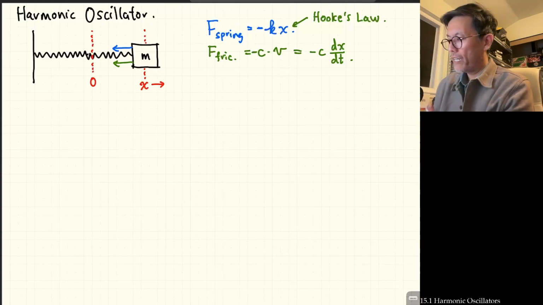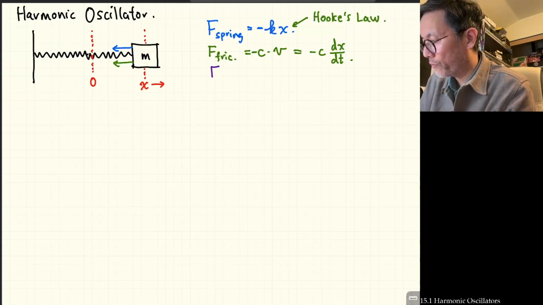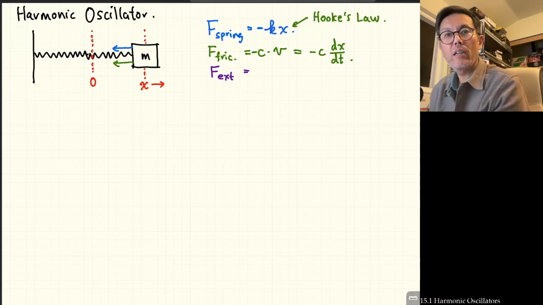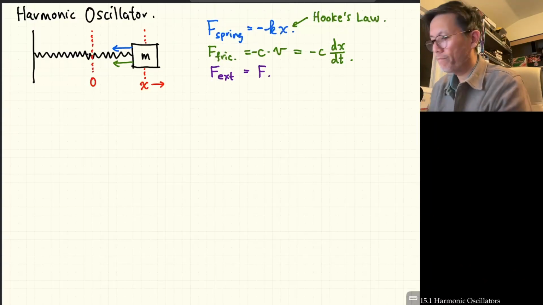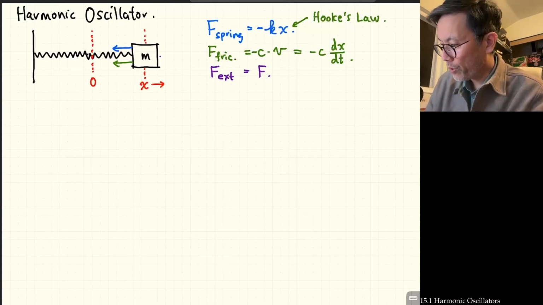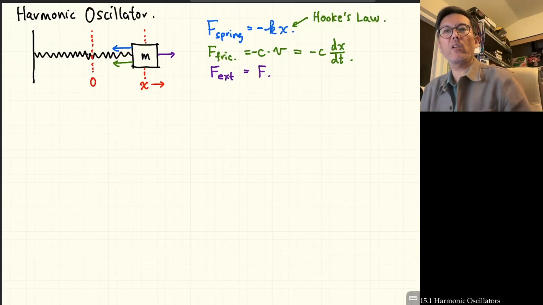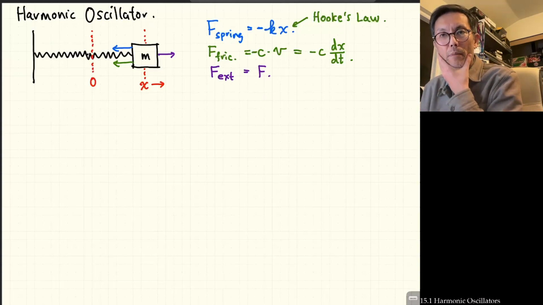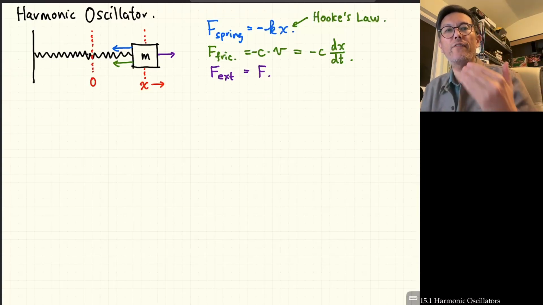All right. And then finally, we have the possibility of there being some kind of external force, which I'll just call F sub X. This is just going to be, I'll just denote this one F. Okay? And this is going to be some force pointing perhaps in the positive direction. Like you might imagine there being some kind of rocket booster or something like that on your object M, which is going to be some kind of external driving force. Okay?